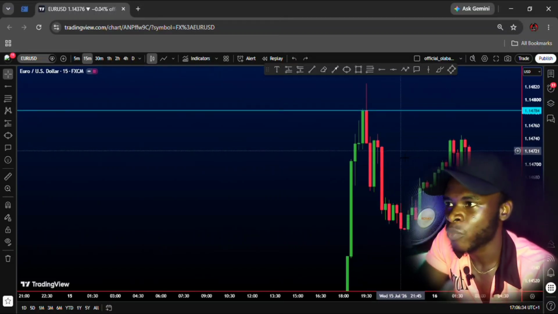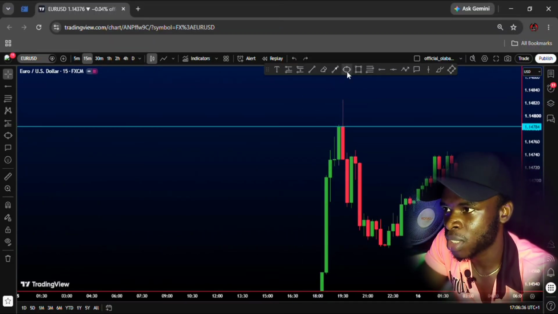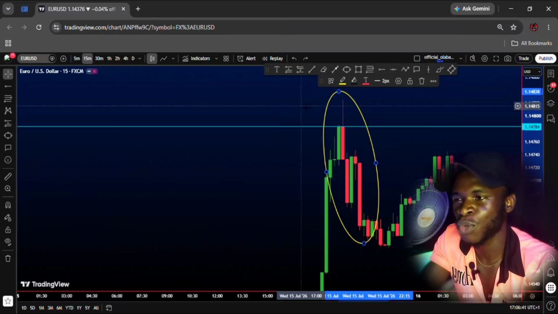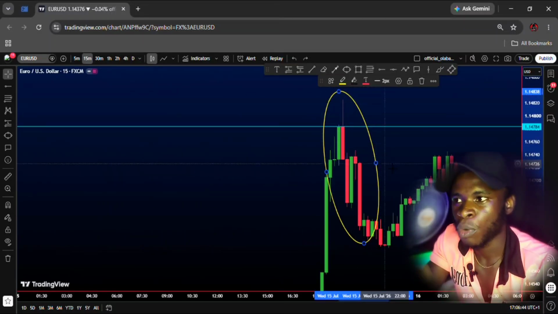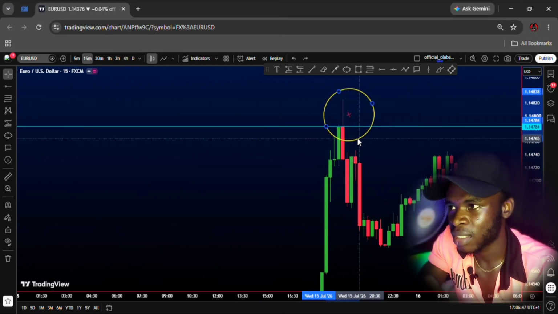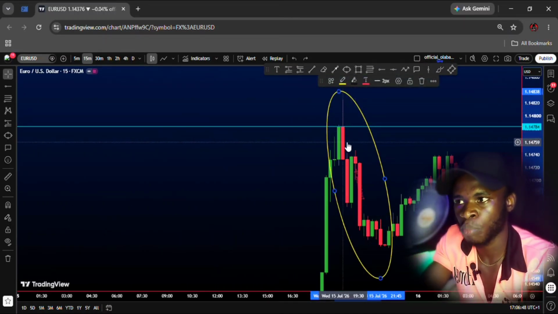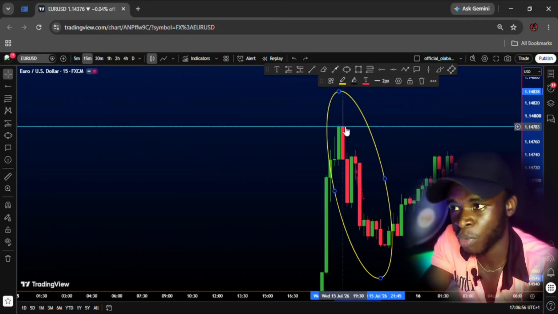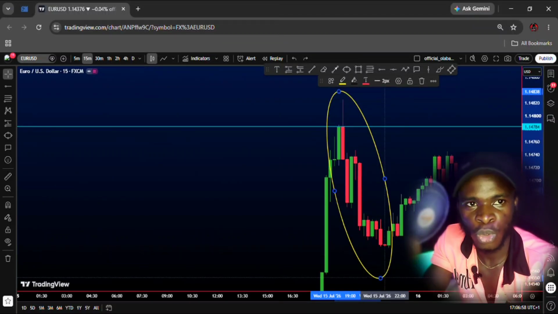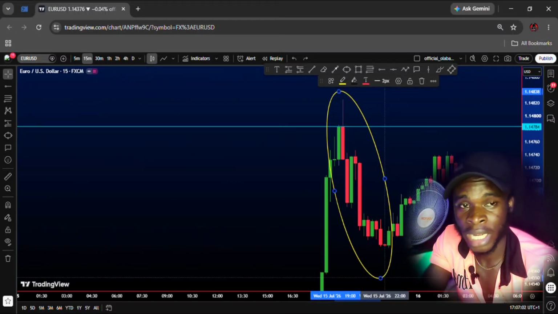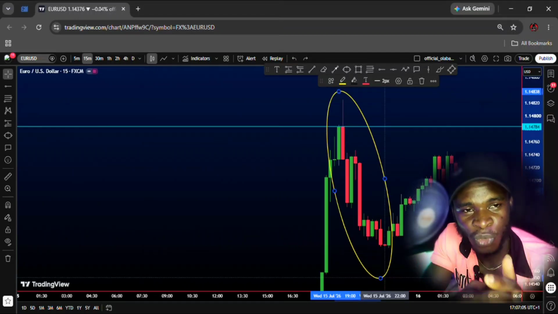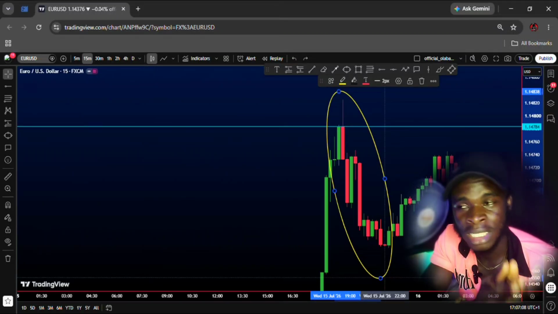What that means is, let's take for instance when the market bought up to this level. The fact that the price got here does not make it sensible for us to just jump in, because we know this place is a potential sell level. It does not make any sense for us to just jump on the sell and start selling, not knowing if the market is just reacting off of that level and we still eventually break it. We need more confidence, we need more confirmation. That's how you become profitable.